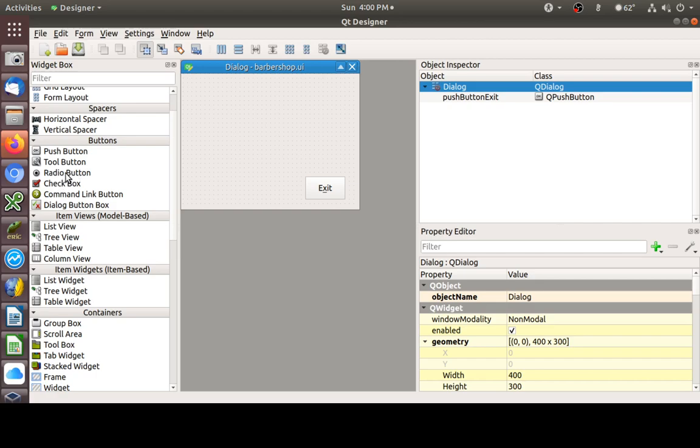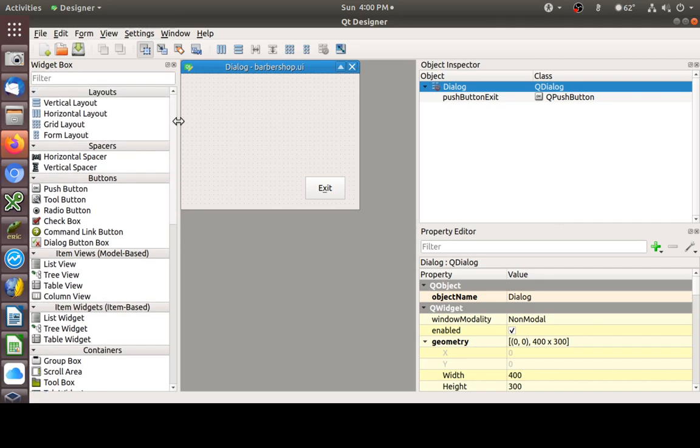Keep in mind that most of the time in the real world, when you're creating GUIs that have these things on them, you'll want to put them in something called a vertical layout. Now, if you're coming from C# or another language, especially Microsoft, these vertical layouts compare roughly to a group box in the Microsoft world.